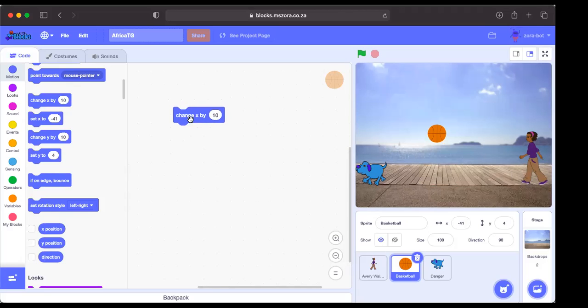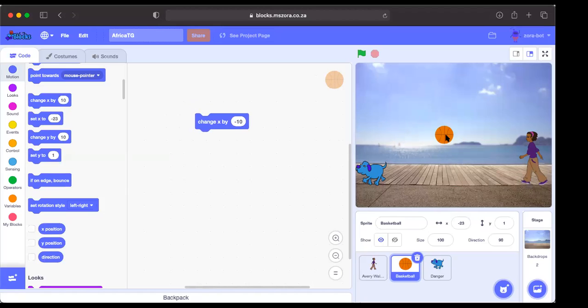Now, if I click on it, it goes to the right, but we don't want it to go to the right. If you look at the X right here, it is at 39 now. If we say change X by 10, it's going to add 10 to the 39, and it's going to be 49. So there it goes to 49, and it changes its place. We are not in a math class here, so we just had some fun. We wanted to go the other way, so instead of saying 10, we say change X by minus 10. And if we click on it, it goes in the opposite direction. So now we have the movement for it.